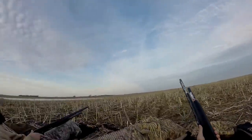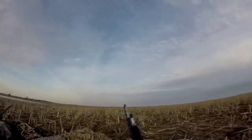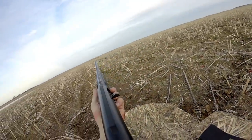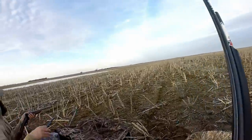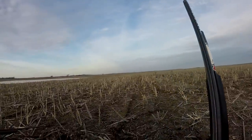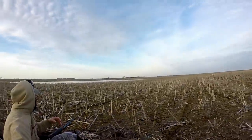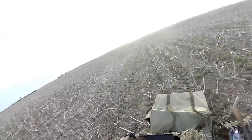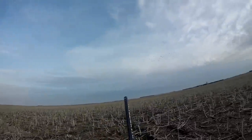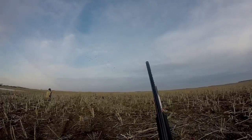Holy smokes, it's ramping up now. Here we go. Oh, three on my side. That's one box of shells down. Nice. He had a little bit of red on his back, didn't he? He might be pretty. The 410 takes precision. Got another one with the 410. I'm gonna have to pick up the 410 here soon. Oh man, just got caught. Big group right here. Ready? Here they are. Look at that one in the decoys.